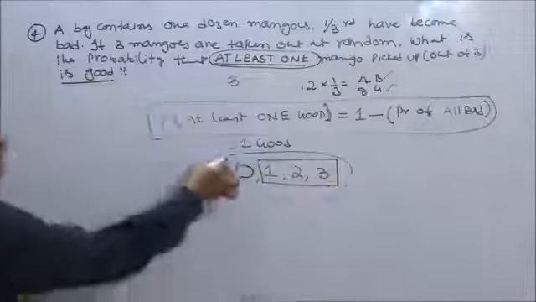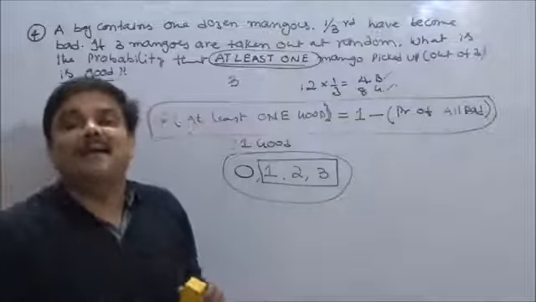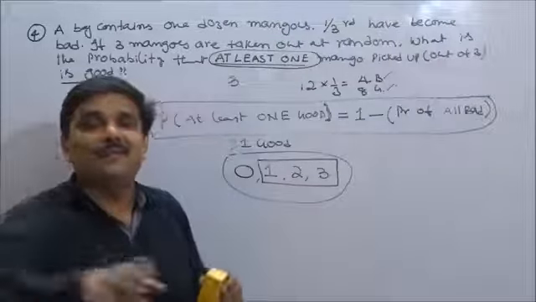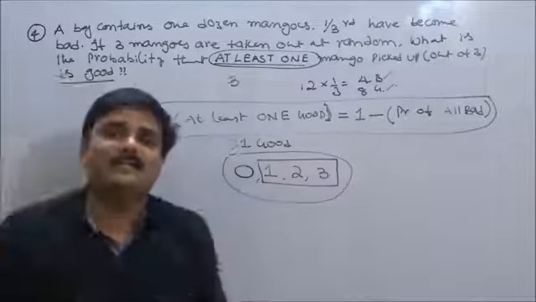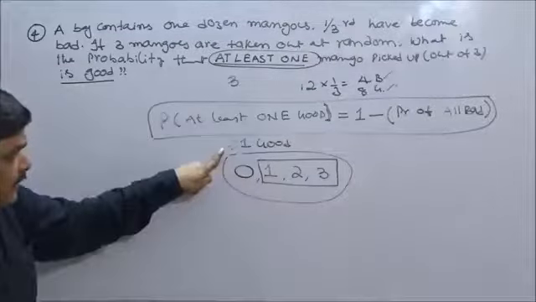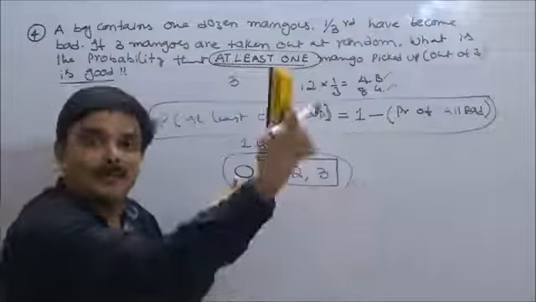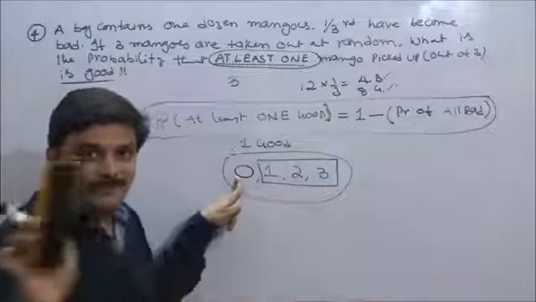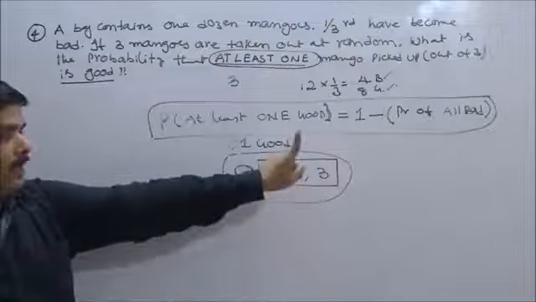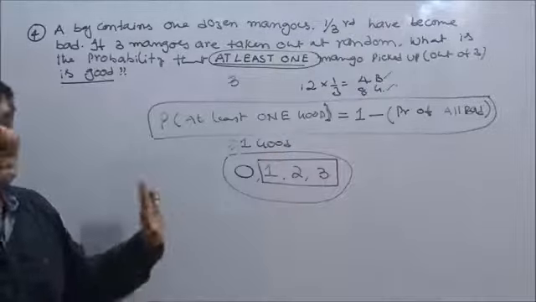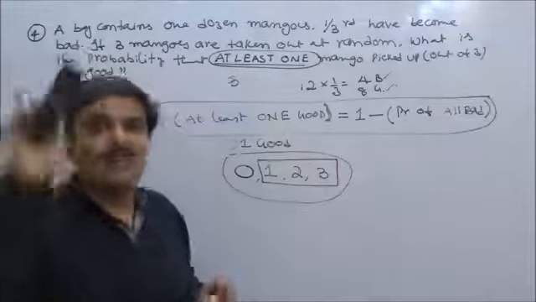When I am picking up 3 at a time randomly, the question is what are the total possibilities as far as good is concerned? As far as good is concerned, 0 can be good because the competition is with bad. One more parameter is there. For that reason, 0 can be good, 1 can be good, 2 can be, or 3 can be. Got the clarity?